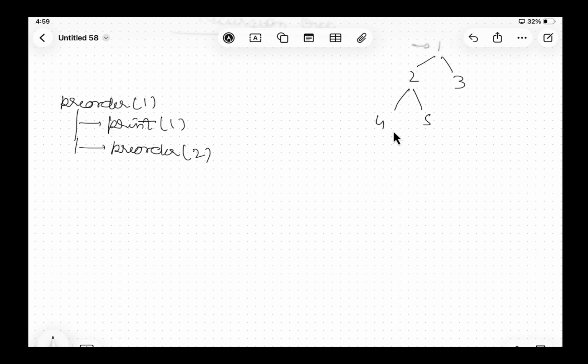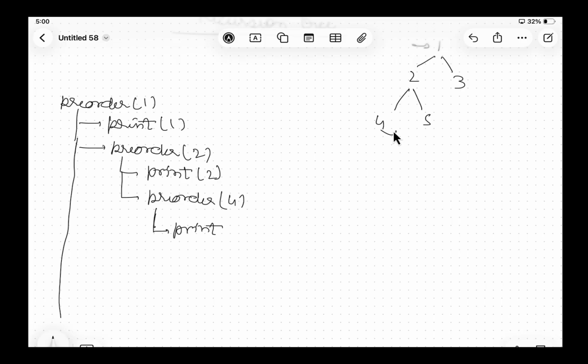What this is going to do now, this is again going to call the print, this method is again going to repeat, right? Now it's going to print 2. After that again I'm calling my pre-order method, right? And in pre-order, I'm going to take 4, right? Because left I'm doing, right? So this left is going on, this parallel is going on. Okay, once again pre-order is coming, then again I'm going to print something, right? Print 4.